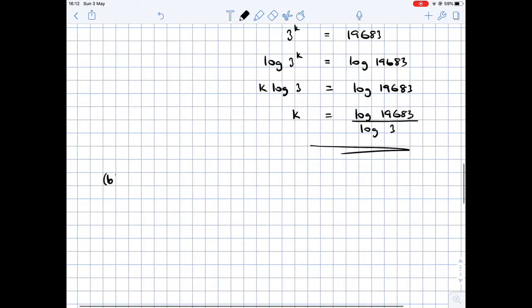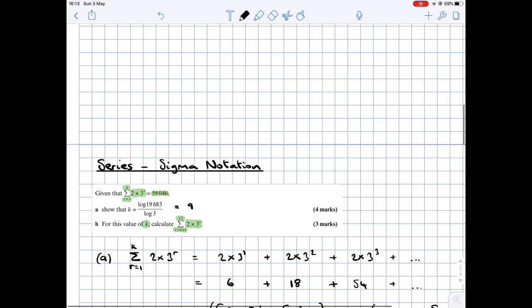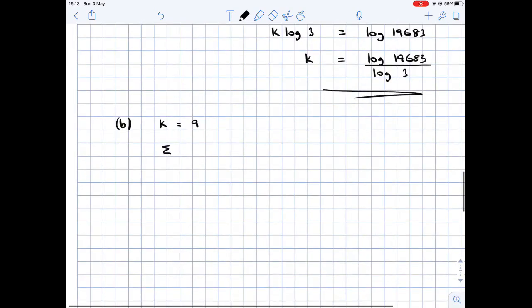So for part B, well, from the previous part, we can use our calculator to find that k is equal to 9, which means our question is, let's just check, from r equals k plus 1, so k plus 1 is 10, up to 13, and the rule is the same as before, 2 times 3 to the power of r. Now we have two options here. We know it's a geometric series, so we could use the geometric summation formula. However, we're only looking for 4 terms. So we could actually, in this question, just write out those terms.